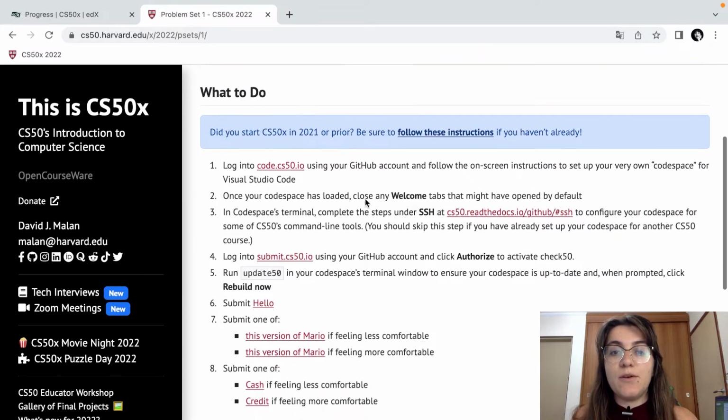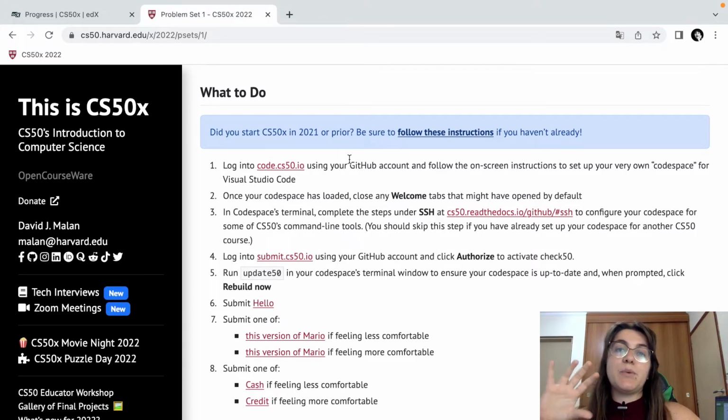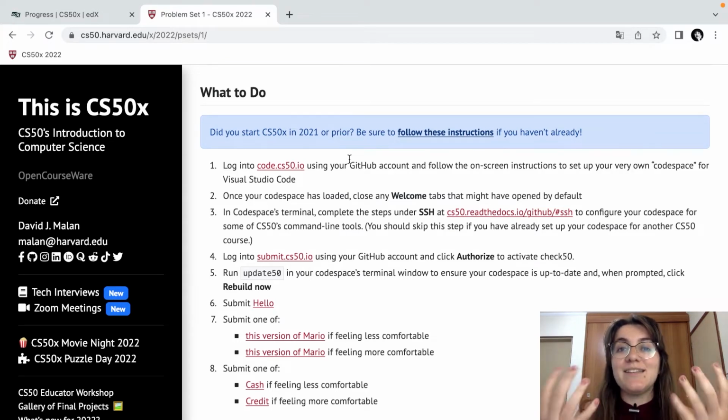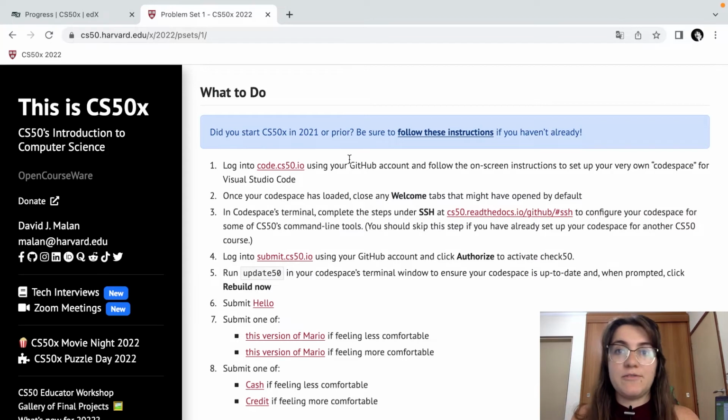So basically right now, we're going to log into this Codespace in here, and we're going to follow all of these steps to create a link between our code, that our code will be stored in GitHub, and we have to allow CS50 to check this. So basically, how does CS50 grade us? We're going to do the problems. We send the problems to CS50 by doing submit50. We're going to see in the future. And then they will grade us, and it will be stored in our account on edX. So this is how it works, basically.